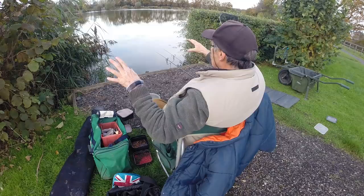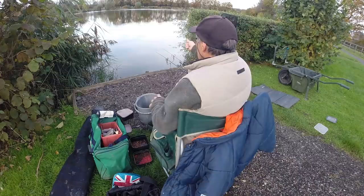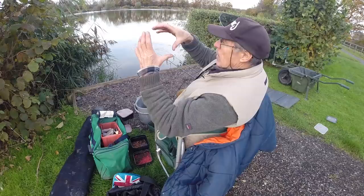As you can see, it's slick calm there anyway. So that's the story, guys. So I've just got to keep that feed going in. I like to stand up and get right on top of that. Oh, I missed it, this small roach. Get right on top of that float. Like a match, I want to get it in a small 6-inch saucer sized area of bait, and I want my maggot in the middle of it.